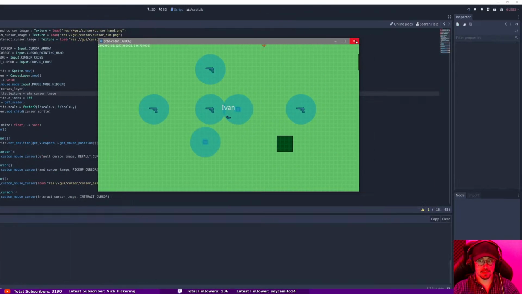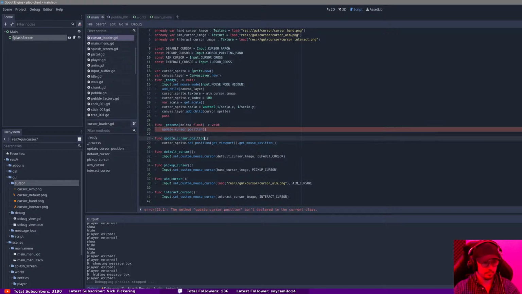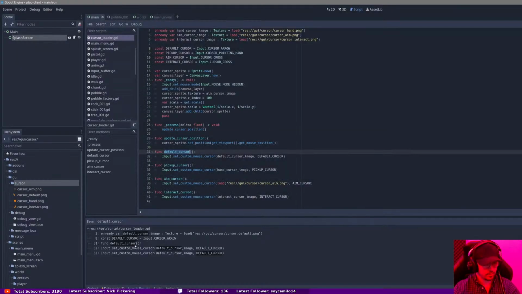So having that done, let's set the correct mouse by default. Draw cursor. Yeah, right now I'm drawing the cursor. Well, I'm not drawing the cursor as much as setting the position. Update cursor position. So where am I setting the default cursor right now?